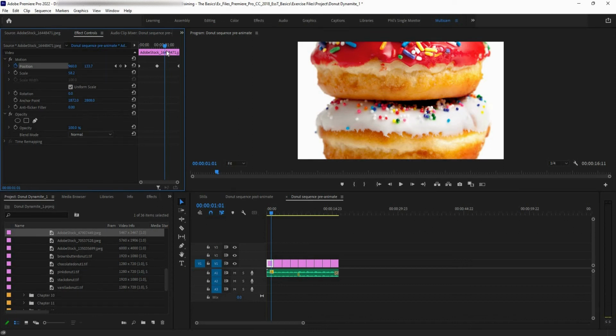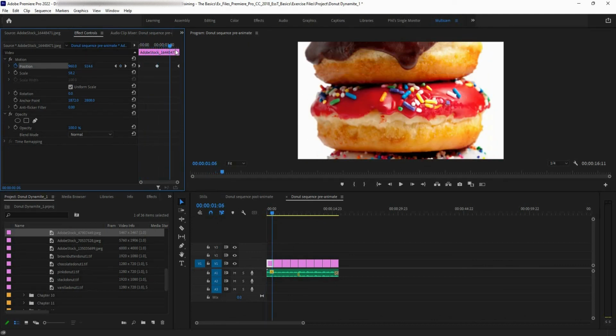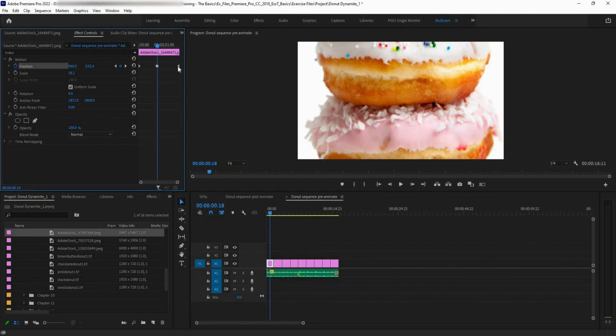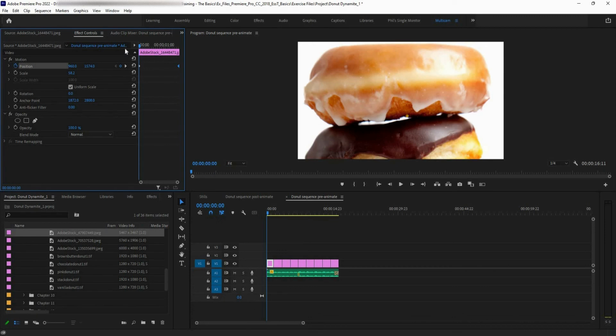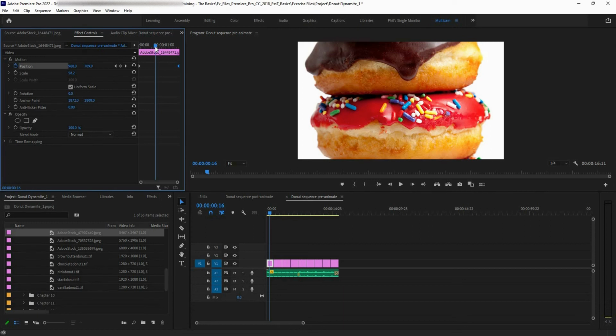So let's just move the position, maybe starting at the chocolate donut. And I should probably delete this and set this. This would be a rather simpler and proper animation. If you use the down arrow key, it is going to the next clip, but it actually goes to the first frame of the next clip. And then I use my down arrow key and press left arrow key, and that is the last frame of this clip.